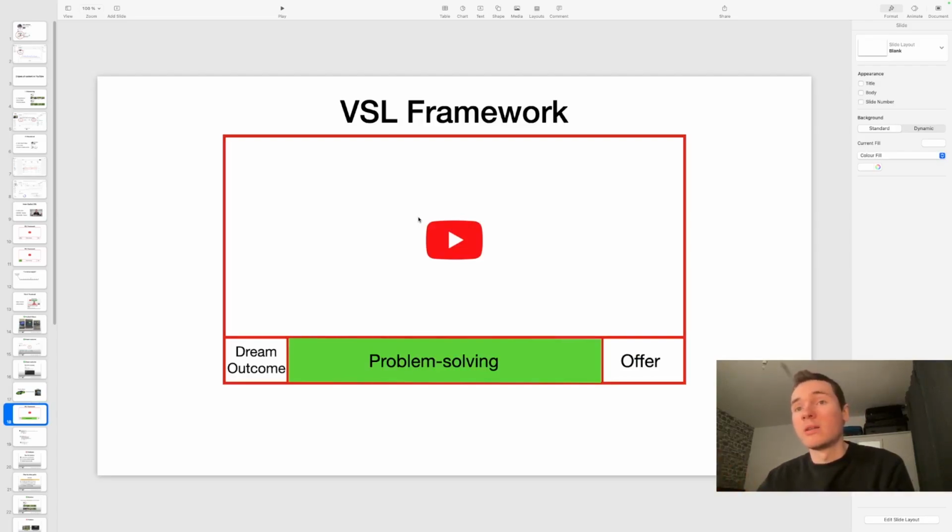And this is also why a VSL is so good, in my opinion, because it really focuses on just helping people out and solving problems instead of going straight into an offer. First off, by doing this, you are making a much better video, much better content. And all YouTube cares about in the end is good videos. So if you can make a good video, which you will do if you give a lot of value, then you will get more views. And more views is going to mean more potential clients or more potential customers.